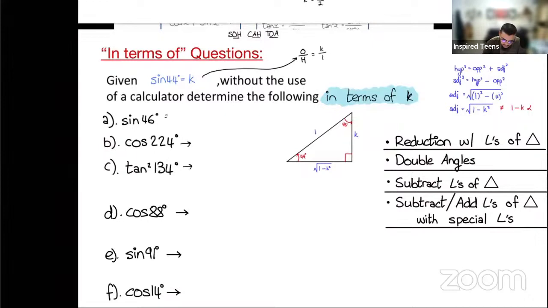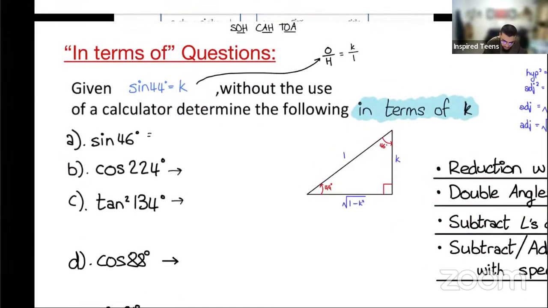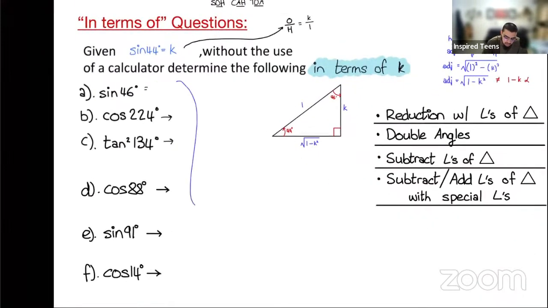Now you see this here, given blah blah blah, in terms of k. Again, it's the same keyword that we've been working with, in terms of k. So our answers for all of these questions, we're not going to get a final value. We're not going to have the answer as 5 or 7 or root 3 over 2. We're not going to get just a number. They're all going to be in terms of k. So our answers are going to have variables, which is perfectly fine, because we don't know the value, we want to answer it in terms of k, and that's perfect.